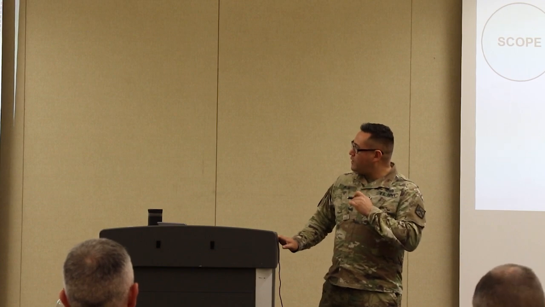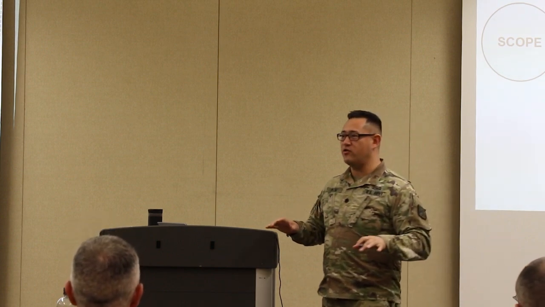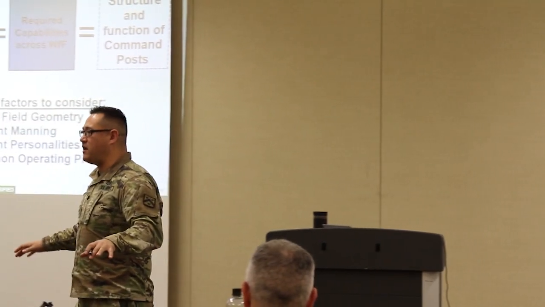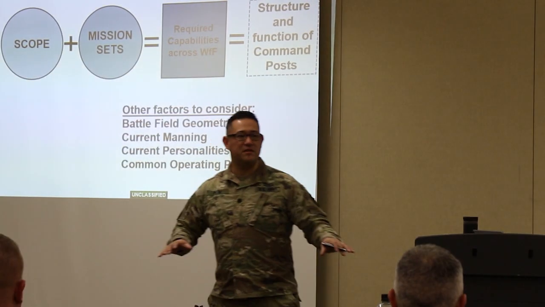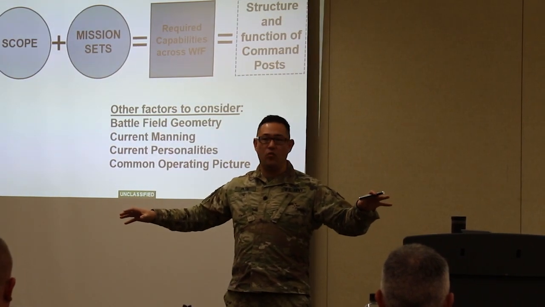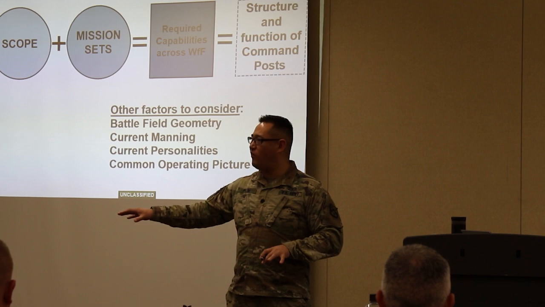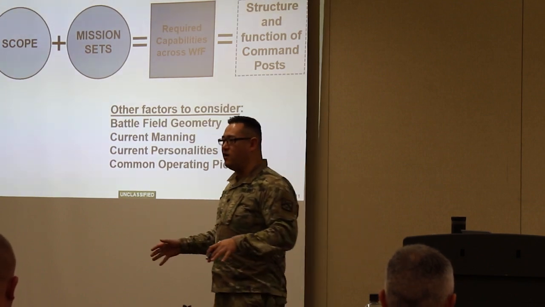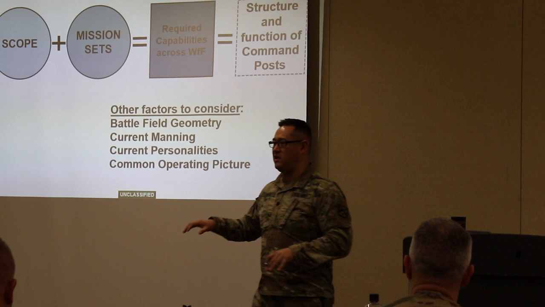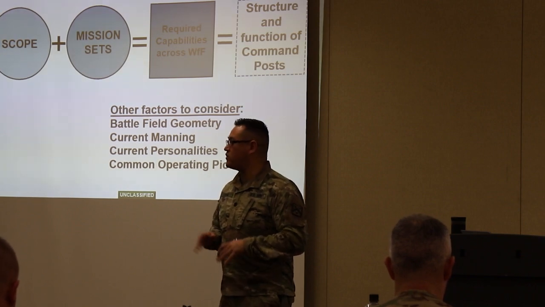So we talked about a couple of considerations here. It's worth noting that when you talk about battlefield geometry, this is one of those things you will see. How far away can you be and still be effective at providing command and control? In some instances, and you see this in warfighters, it goes back to CP displacement, you will see hundreds of kilometers. I've seen one where the main was 120 kilometers away from the fight. That's probably a bit too far. You're outside effective comms range for a lot of your comms windows, you're not able to use all the comm systems you have, and there's a lag in understanding. And if the CG needs to get forward a little bit, it may take a few hours to get out to the front lines. Those are all things to consider.